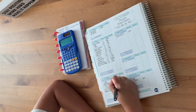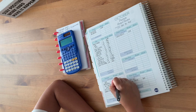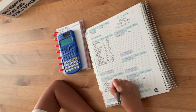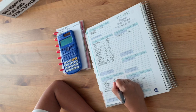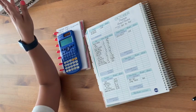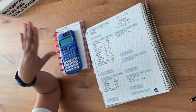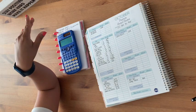For my pets, I'm gonna include, let's start with $30. And then my toiletries, let's start with $20. And my family time is not that expensive for me. So let's do another $20. Again, these are loose. It could be way more, it could be way less. This is my first time budgeting and doing envelopes again since like 2000, before the pandemic, to be honest.